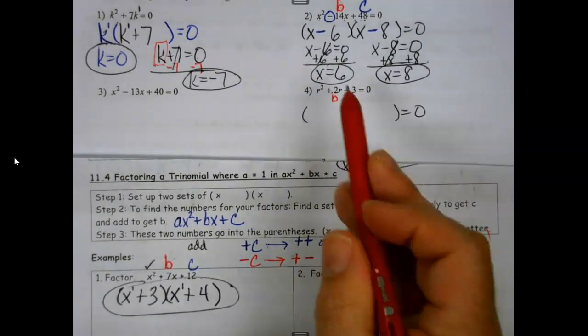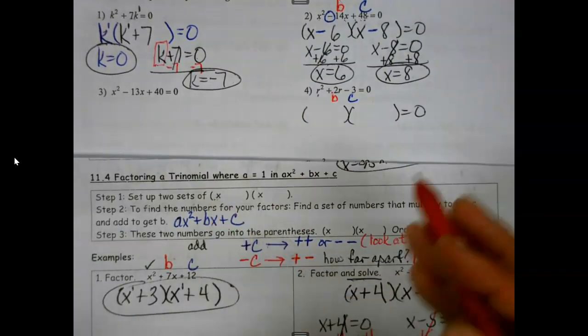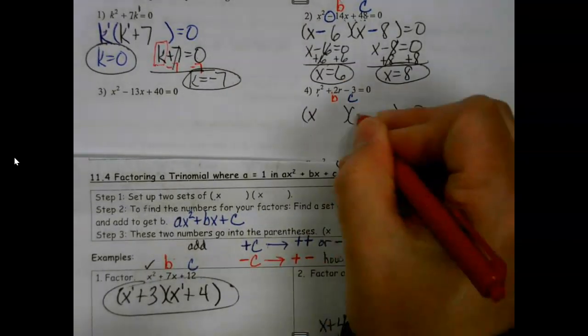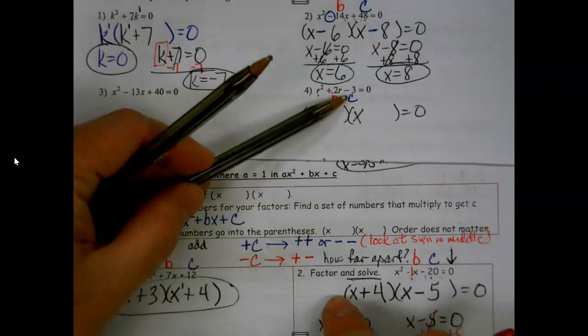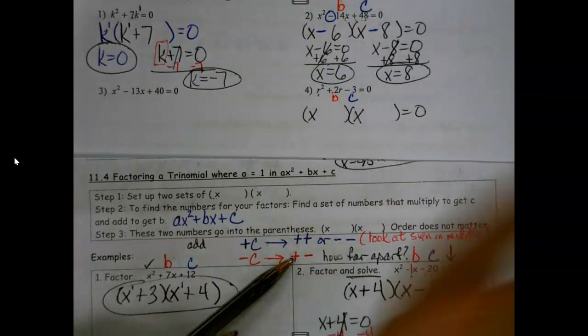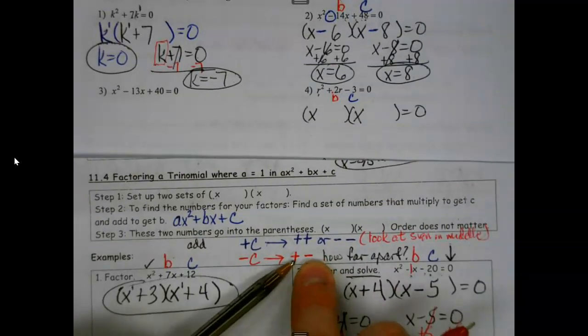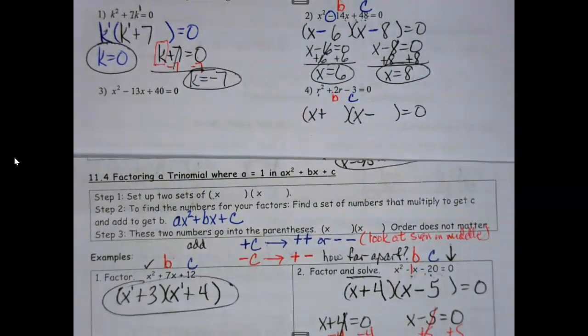And if it changes, like to R or N or something, and you just want to use X, that's fine. I'm not going to gripe. So this time, my C value is negative. So if my C value is negative, it's one of each sign. It does not matter where you put the plus and where you put the minus. But here's the thing.